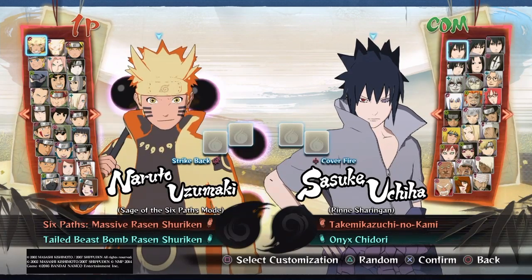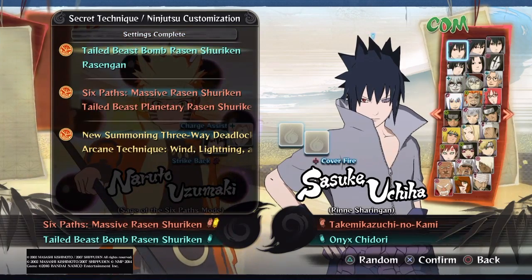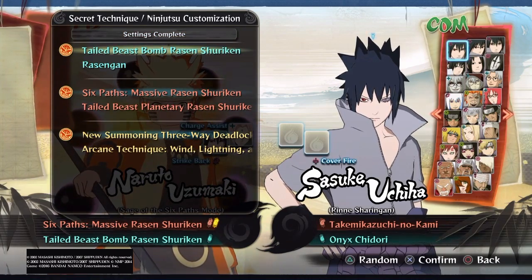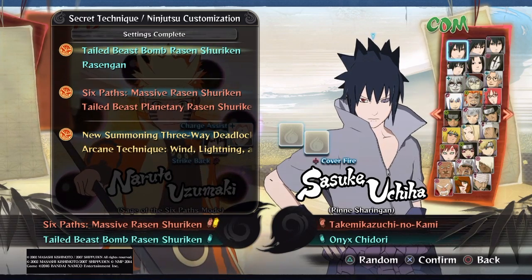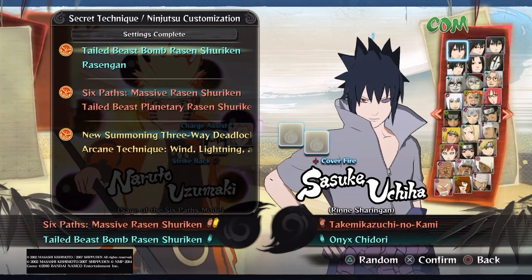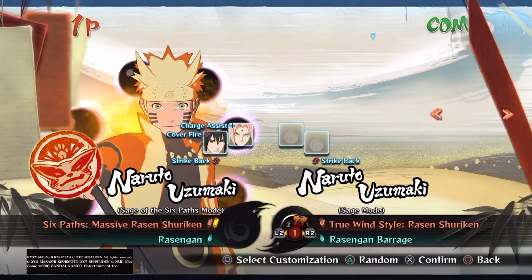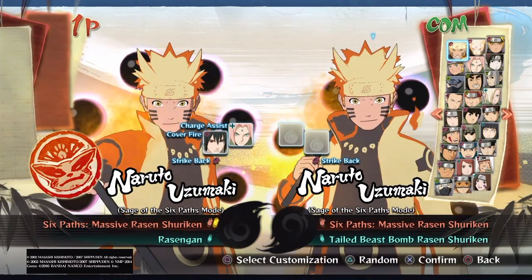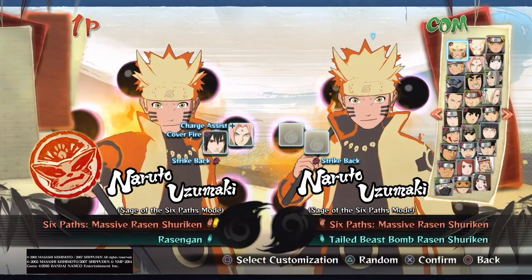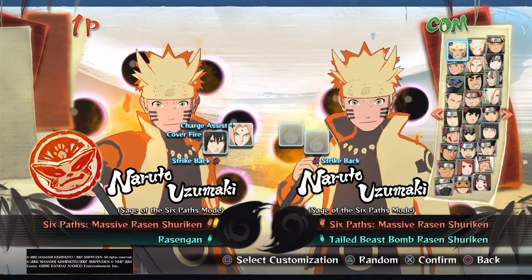For example, if you pick Naruto and you use him as assist, depending on the jutsu that you pick, if you switch to Sasuke mid-battle and you use Naruto as an assist, if you have Tail Beast Bomb Rasen Shuriken, he'll do a Tail Beast Bomb Rasen Shuriken. If you set this to Rasengan and you call him as an assist, he will do a Rasengan, not a Tail Beast Bomb Rasen Shuriken. As you see, you can look at both Naruto's, one has Rasengan, one has Tail Beast Bomb. So that's something to keep in mind.